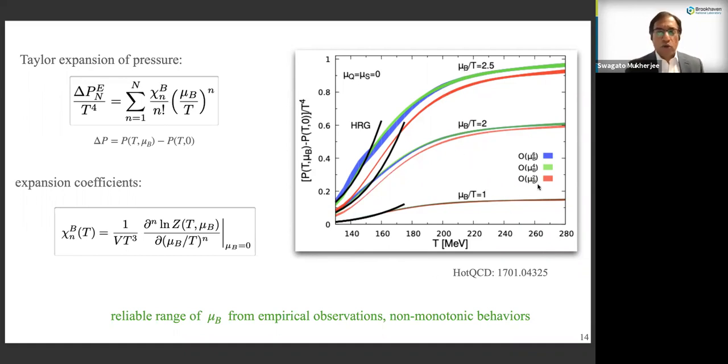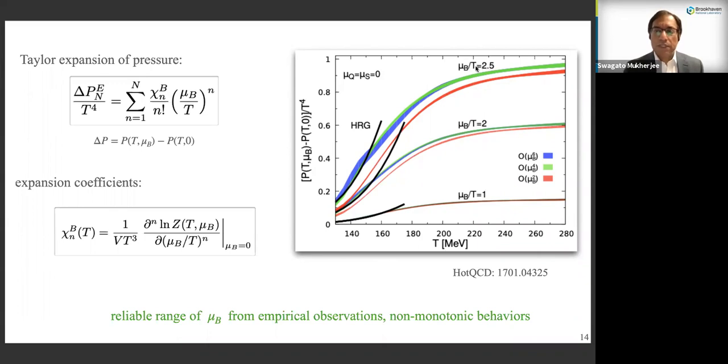And what it also shows is, at a given value of mu_B/T, how reliable this expansion is. So you can go from this red band, which is the second order expansion, up to mu_B squared, and then mu_B to the fourth, to mu_B to the sixth, and see how it changes, and how this expansion converges, or gives you the reliability of this expansion for a given mu as a function of temperature.